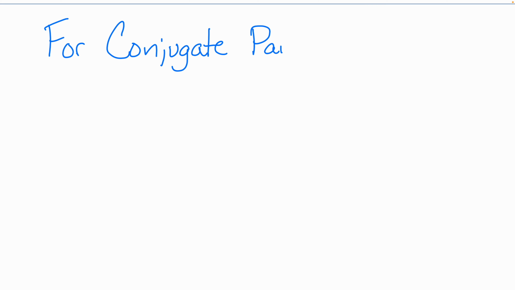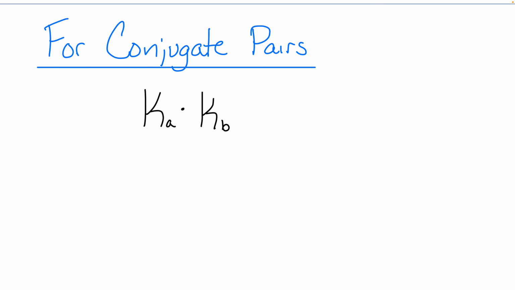All right. In fact, there is a special relationship between the acid strength and the strength of its conjugate base, and we're going to make sure to have in our notes in big letters that this is only for conjugate pairs that this formula will work. But the Ka of an acid times the Kb of its conjugate base is always equal to the same number, Kw, our magic 10 to the negative 14 number.